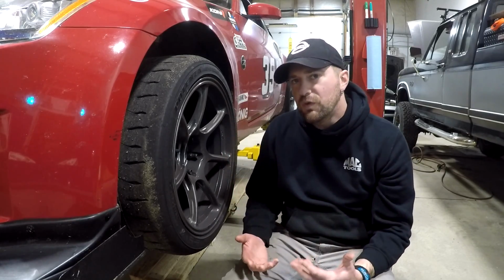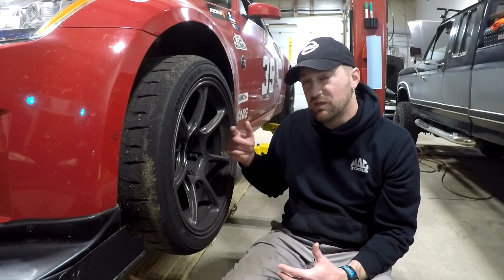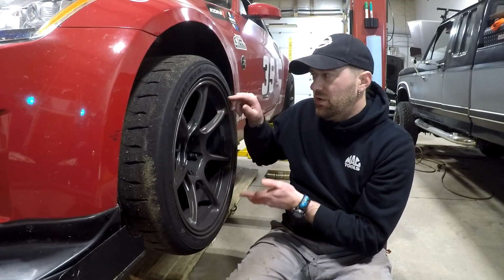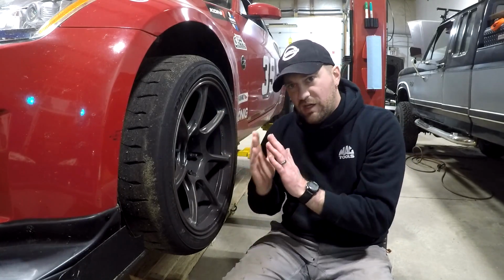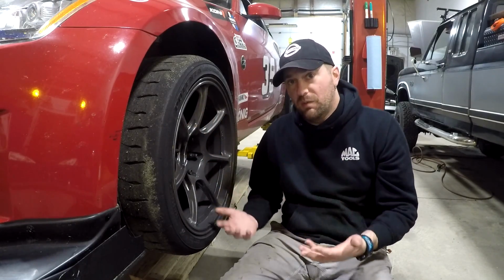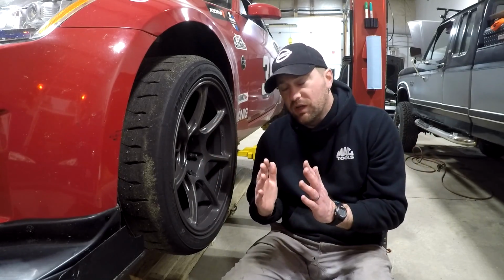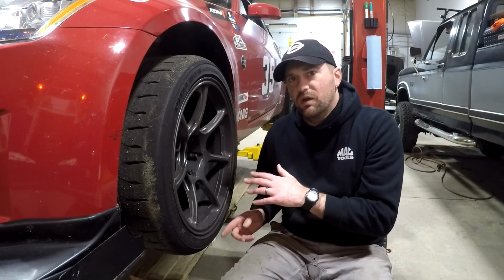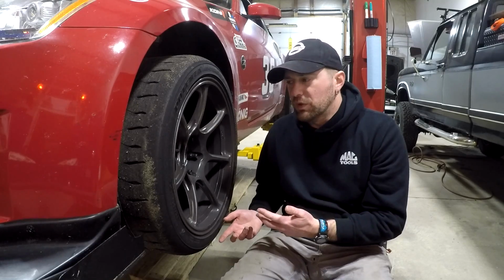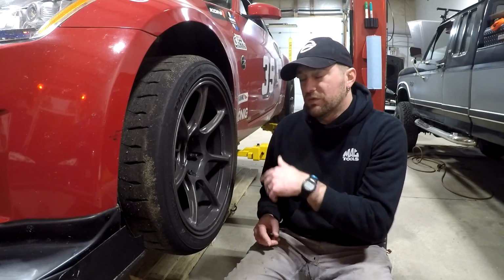The other thing is if you are tracking the car, you will get what they call pad knock as this wheel bearing gets worse. As the wheel moves, the rotor actually moves as well, and it'll push your brake pads out, especially if you've got the Brembo package on your car. Then when you come into a braking zone and you hit the brakes, you don't have brakes because the pads actually aren't against the rotor. So that's a really good indicator, if you are somebody who is tracking your car, that it's time to replace your wheel bearings. So I'm going to go ahead and get this wheel off, and then we'll start talking about the next steps.